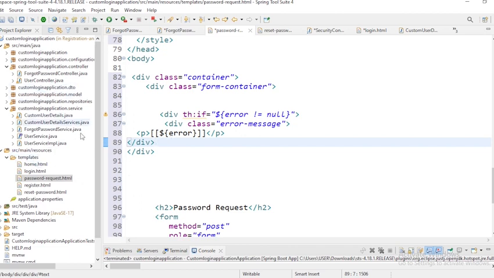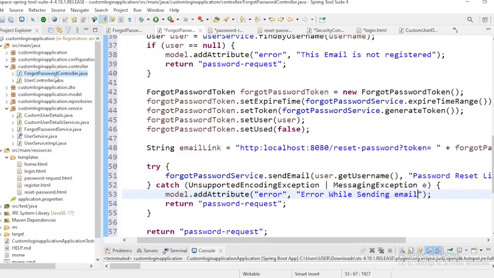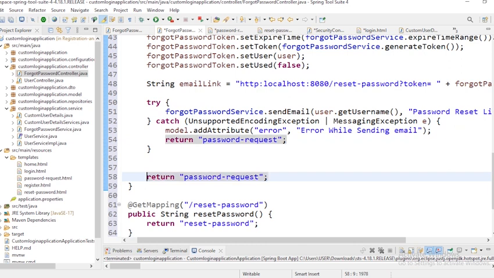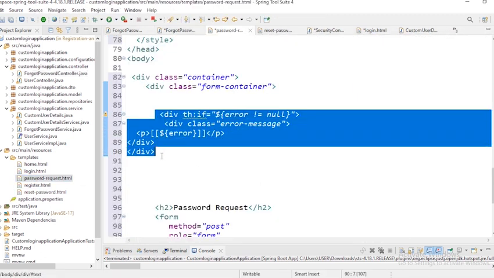Okay, so now let's go back to our controller class. So this is finished for this, and then what if it is successful? So there is no error and we have successfully sent the email. Then we will need redirect, then password request and then success. That is what we will return. And then let's go back to the password request and add this.